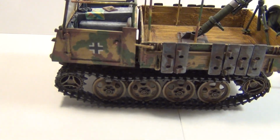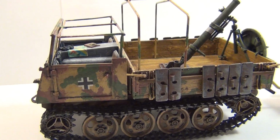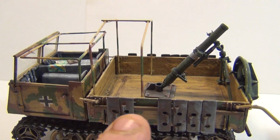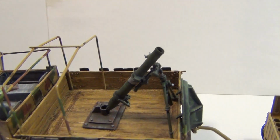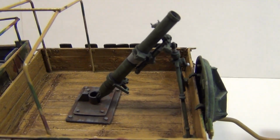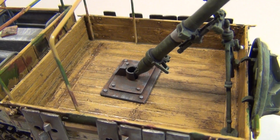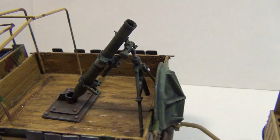Here's the RSO, looking good. A little bit more weathering done to it. I got the winter tracking on the side right here. Still gotta make a bar to hold them in the side. As you can see, I got the 120 millimeter howitzer painted up and the field fabricated base plate for the interior. Sitting in all there looking nice.